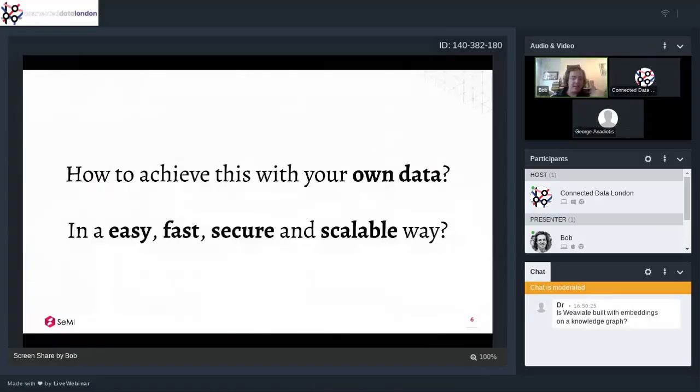So again, this is the question I want to ask. How can we do that in an easy, fast, secure, and scalable way? I addressed the fast and the scalable, but when it comes to easy, we strongly believe in developer UX, so we want to make it easy for people to use these kind of models. You will see in a bit how simple it is to run Weaviate and work with these models, even if you're maybe not that knowledgeable about machine learning. And what we mean with secure in this context is that Weaviate runs everywhere. We have a SaaS offering, but you can also run it on your own infrastructure.